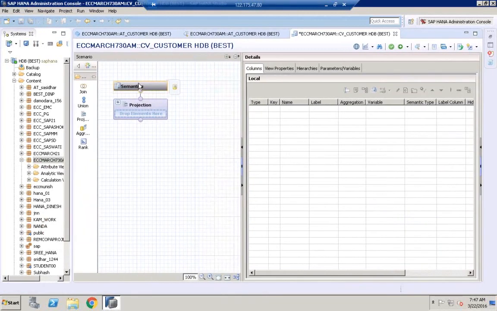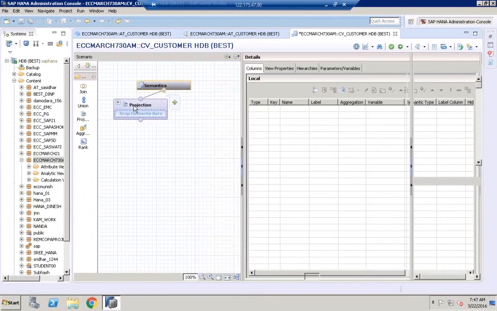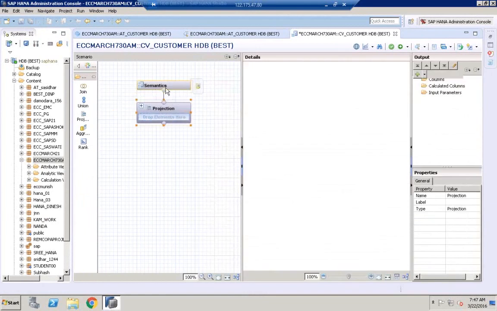So here we have semantics, and under semantics we have projection. Whenever we take a calculation view of type dimension, the default node is a projection. So click join, click on the join, and click on the work area.